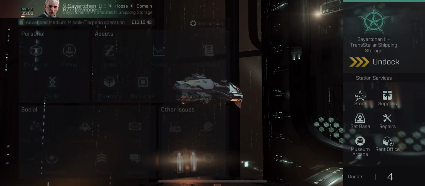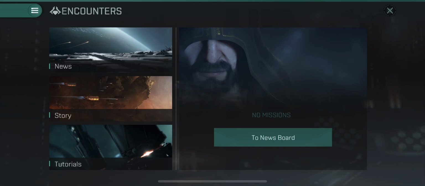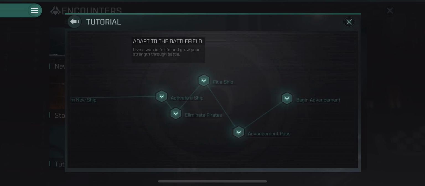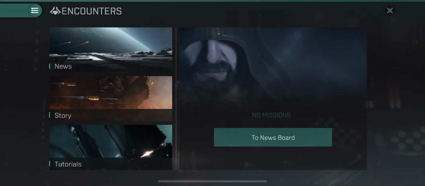So top left-hand corner, encounters. So there's a couple of different, oh, hey, here's a tutorial. So here we can actually see that I completed them. At least I think we did. Yeah, I guess I didn't. Whatever. Just ignore that. You never saw that.